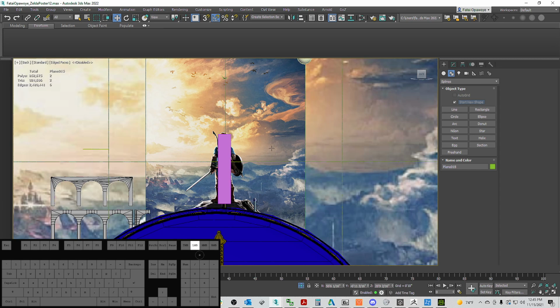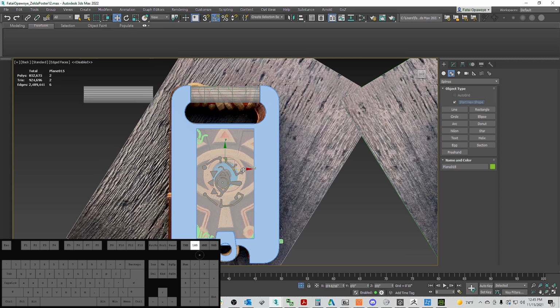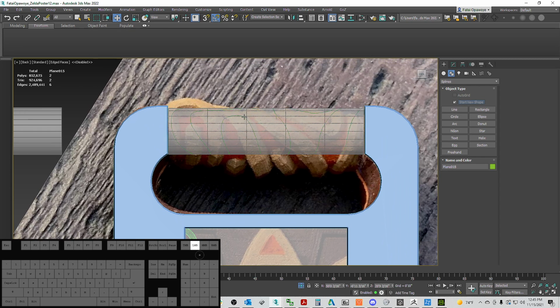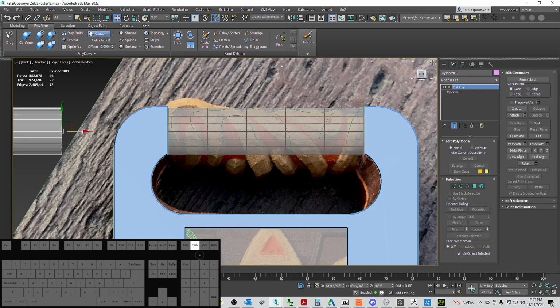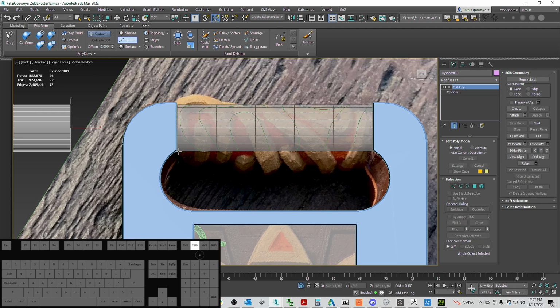So I'm going to hit V on my keyboard, go to back, and then this is our front. So now I know. It'll seem complicated, but it's really not, because now all I'm doing is drawing on the other side.